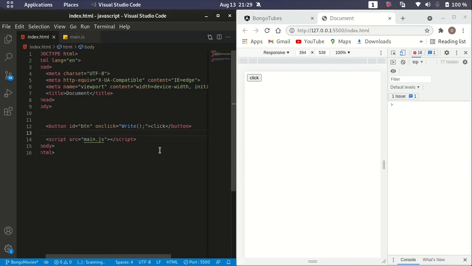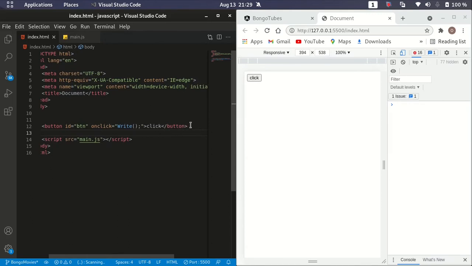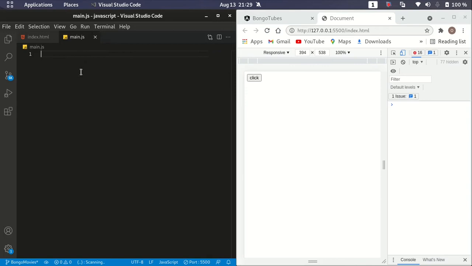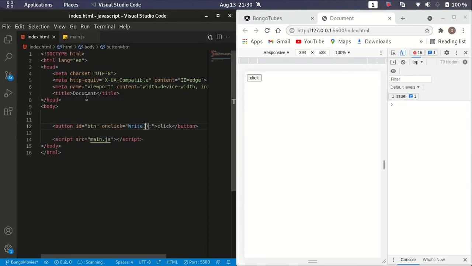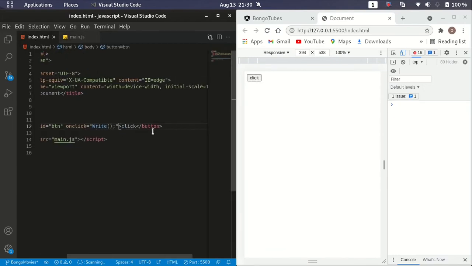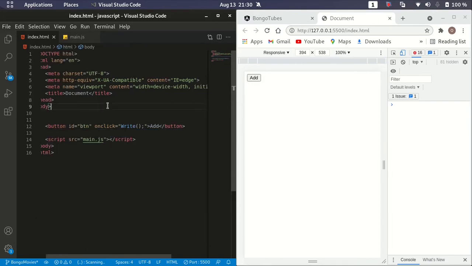Okay, welcome back. To implement something like that, we already have our button here with this function. Inside this one, it's time to create our function. Within this function, if somebody clicks this button, we need to add two numbers. So let's change this word to add.